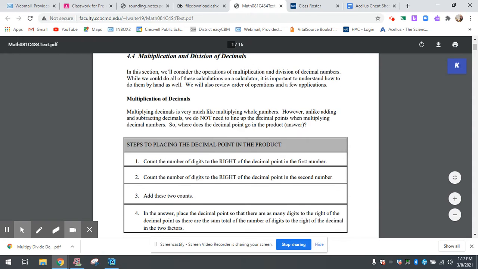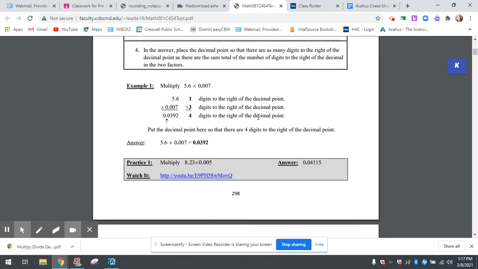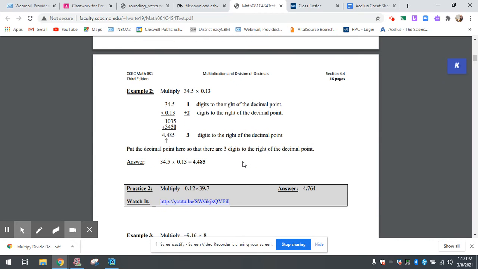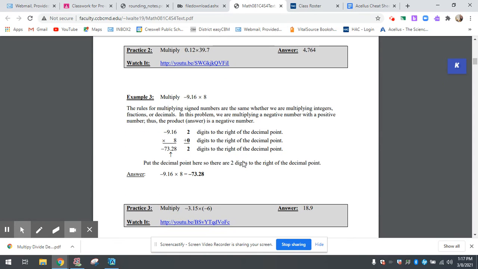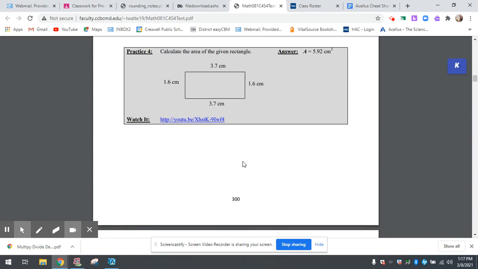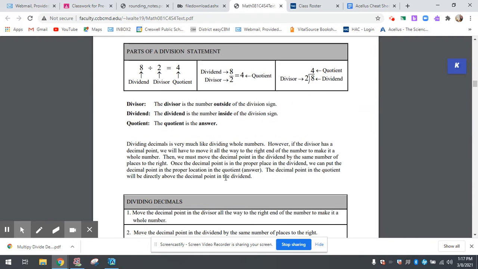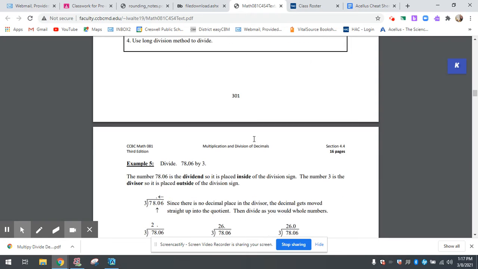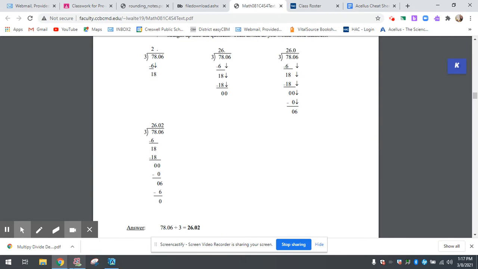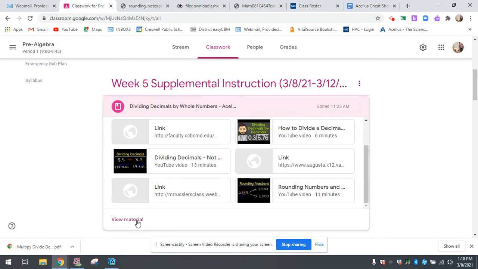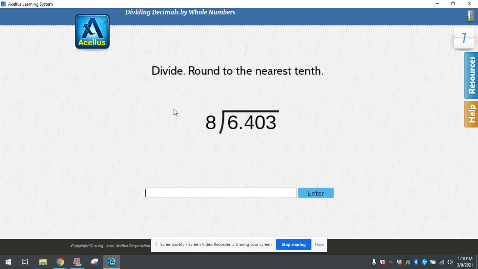This one gives you a breakdown of how to multiply decimals. It's very thorough if you want to not just put it in your calculator, but putting it in your calculator is an option. It also gives you a thorough explanation of dividing decimals if you want to go to that length of solving the problems. All right, so those are the supplemental videos so far, and this one I'm making right now will be added as well. So let's look at our first problem.